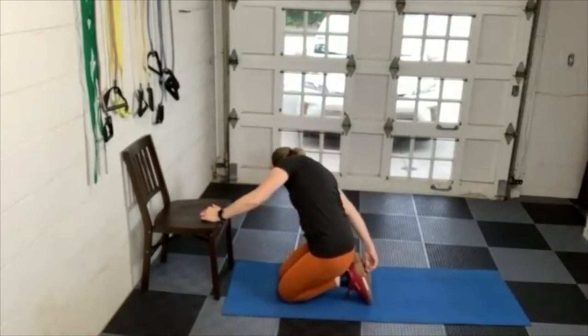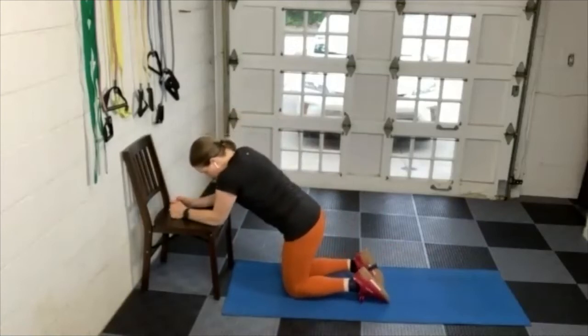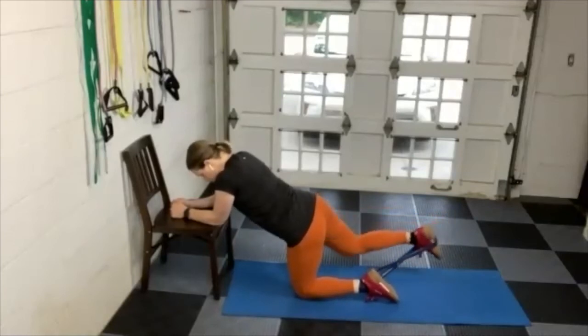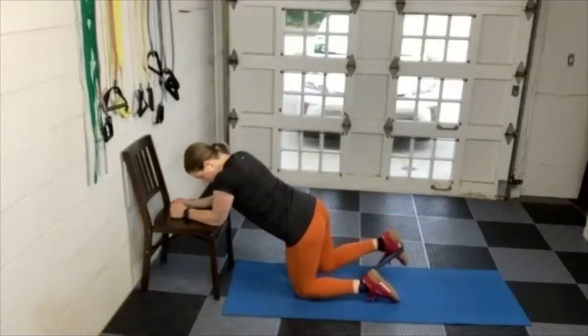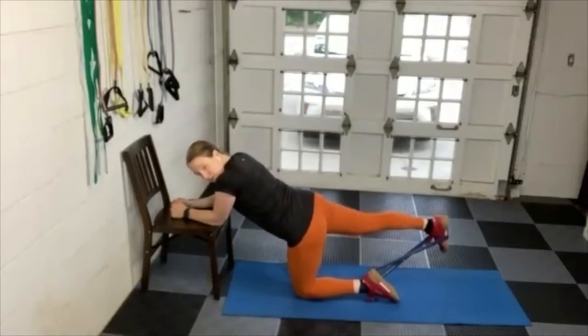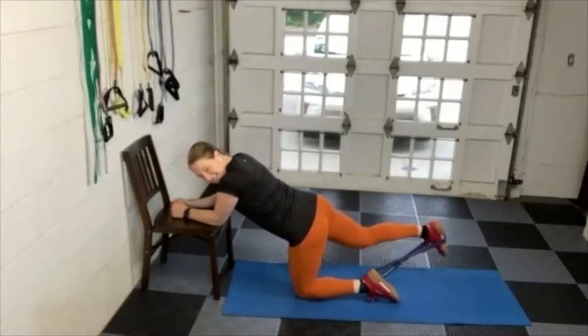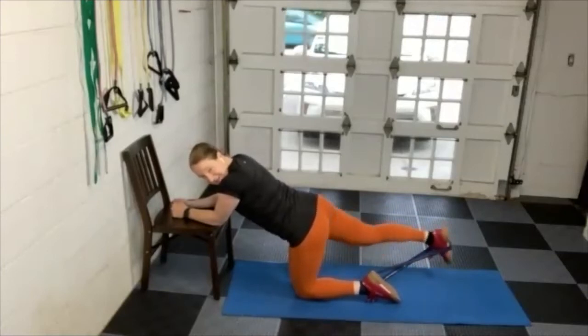So now we're going to do the right foot. We're going to extend that right leg behind you in three, two, and go. One, two, three, four, five, six, seven, and eight.